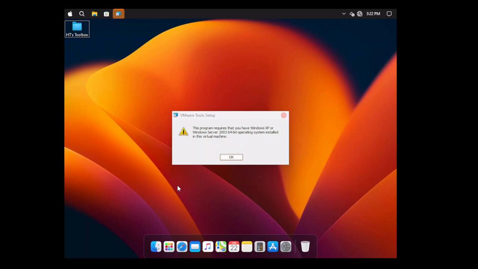Now, I tried to use the built-in one for Windows 10 and Windows 11, and it wasn't an option to install it. So I figured maybe we'd try the legacy version, and clearly you could see the legacy version also does not install. So unfortunately, for the sake of this video, we may have to deal with the fact that this is a square picture, just because I don't really have the ability to install the tools.